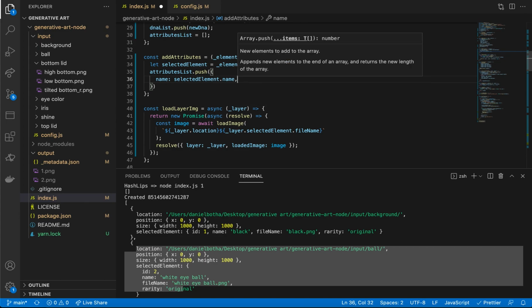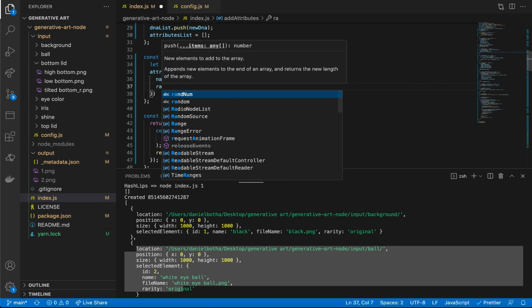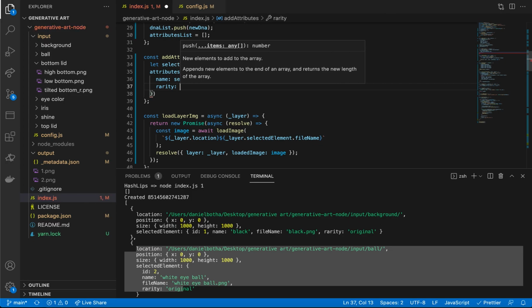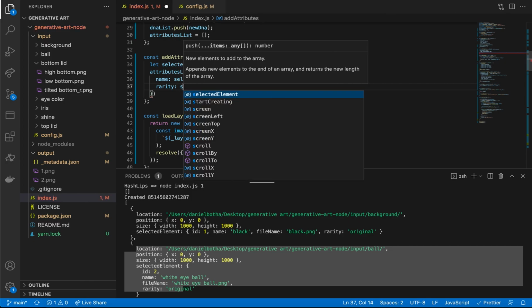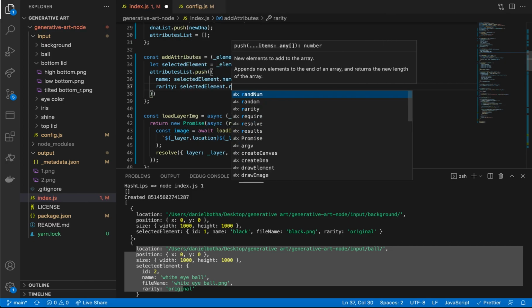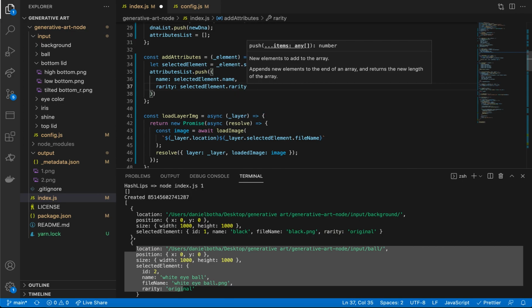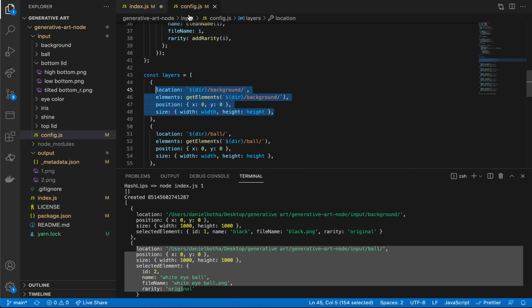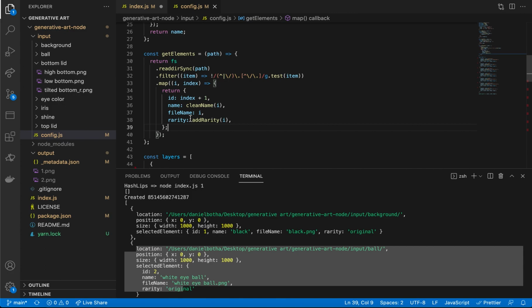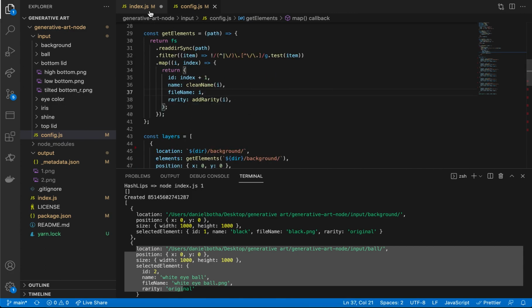And then the second thing is the rarity. Okay, and the same goes for that: selected element.rarity. Rarity we get from the config file once we load the config. You'll find how we did this in the previous tutorial.